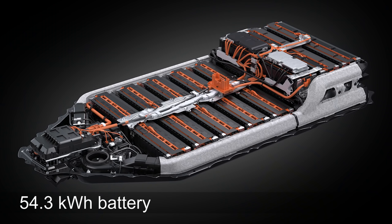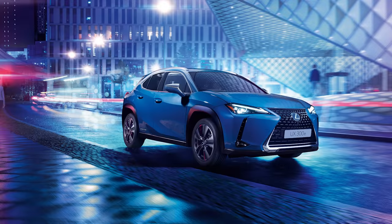Okay, let me tell you a little bit about the Lexus. So it's gonna come next year sometime, hopefully. And it has a 54.3 kilowatt-hour battery. And like I mentioned, a CHAdeMO plug. I saw that picture and I heard it in the news a little bit, and I didn't click to read it. But then I started reading about it. I'm like, what? Whoa. CHAdeMO plug in the Lexus.